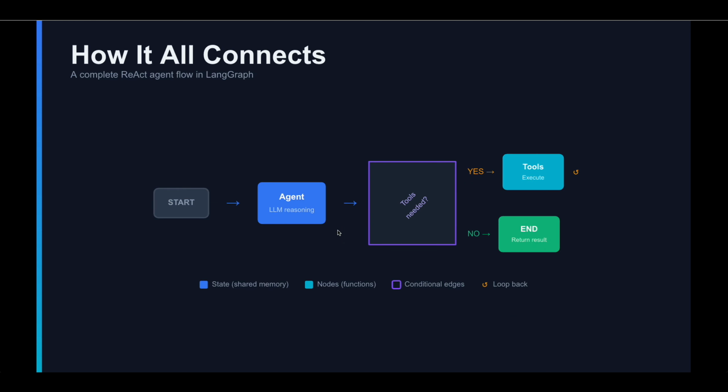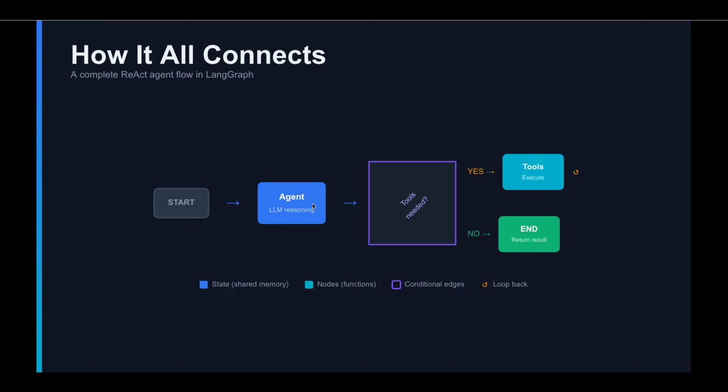Now, essentially, this is how it connects, right? So you go from the start, it gets to the agent. The state is a shared memory that's declared in the agent. If there are tools, it uses the tools. In this example, it didn't have any tools. The tool will then return a result to the agent once it's done.